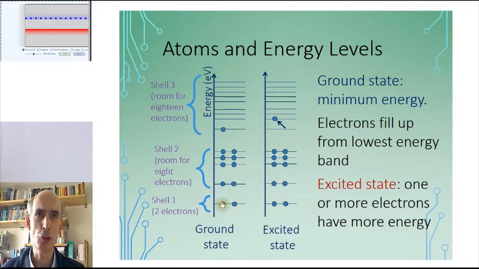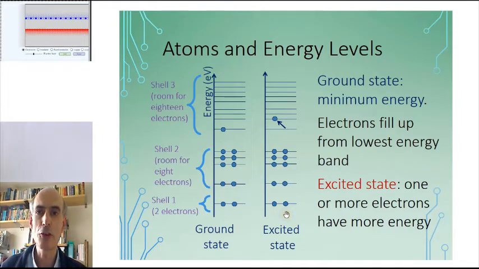But you can only have 2 electrons in each orbit, and there are only a discrete number of orbits which have increasing energy as you move away from the nucleus. So, if we have an atom with 11 electrons, then the first shell, which can accommodate 2 electrons, will be full. The second shell, which can accommodate 8 electrons, will also be full. The 1 electron left over has to go into the third shell. This would be the arrangement of electrons in that atom known as the ground state. Every electron has its lowest possible energy.